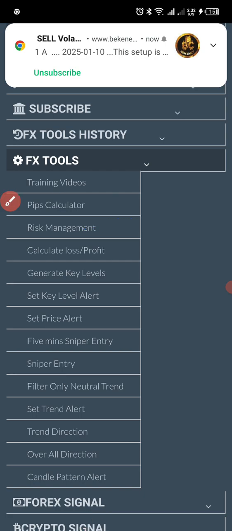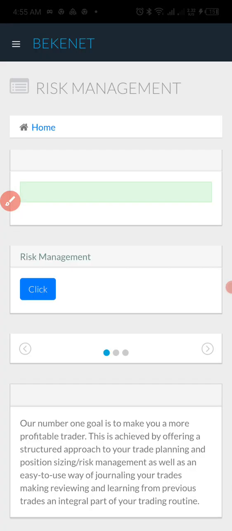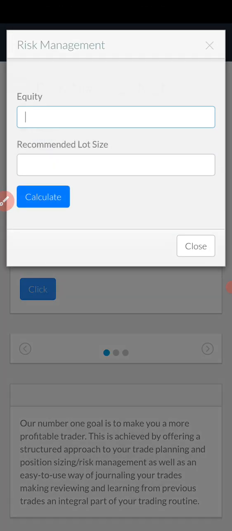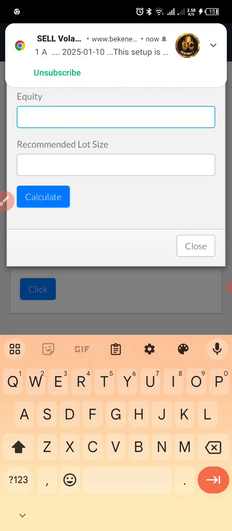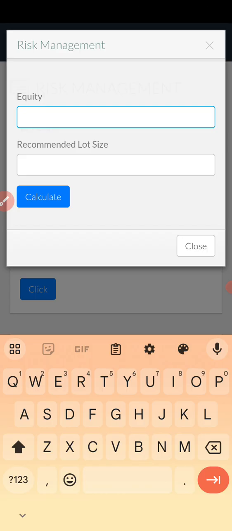You understand? Because you don't know the number of people that can actually blow a $20 account, or a $100 account. You don't know that. You just place a random lot size, and at the end of the day you blame either the signal service provider or the broker, and you're the one that blew your account. It's lack of knowledge that is causing you to do that. Do you understand? Now, before we go into this, let me give you an example. If you have $50, you're expected to use 0.01, one position.